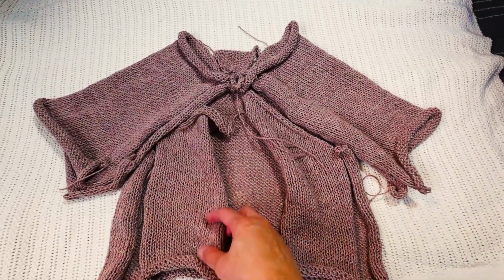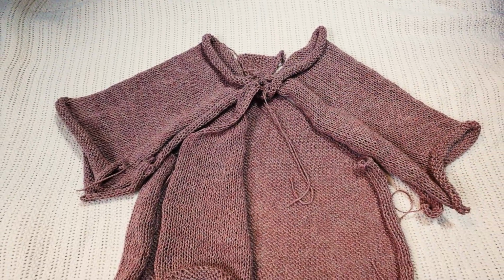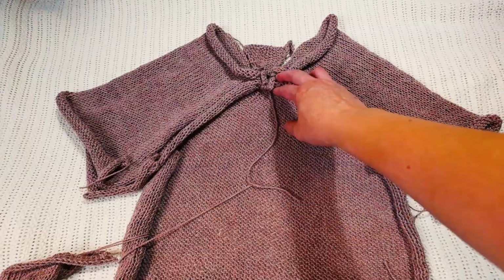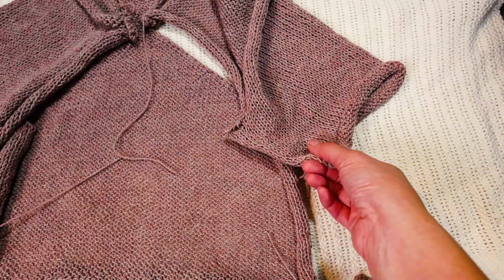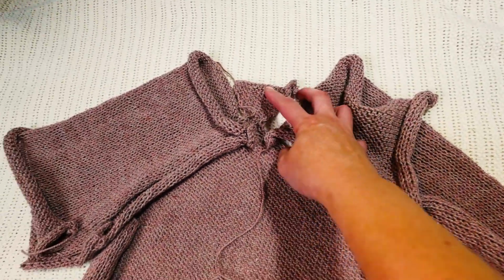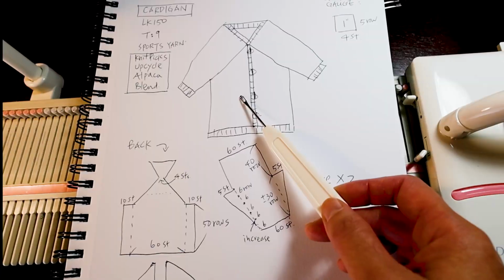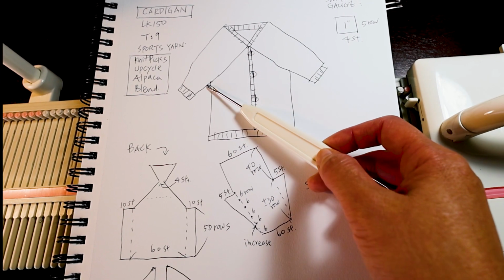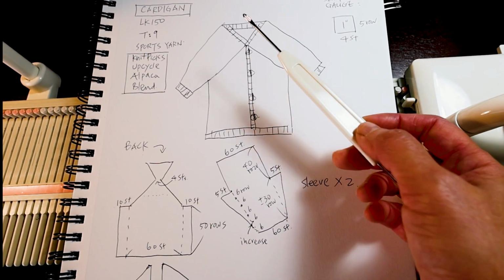Today I'm going to machine knit a cardigan, and for this cardigan I try to avoid any neck shaping. You can see the construction here. I have the sleeve continuously to the neck, so there's no curve in this cardigan. We have two front pieces with an angle on one side, so you only have to do decrease on one side.